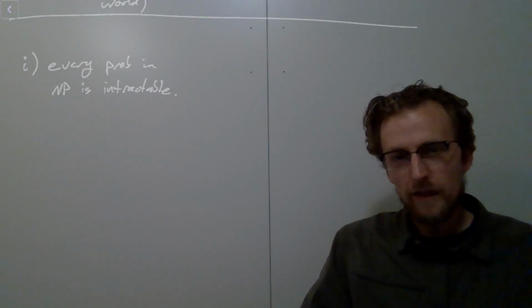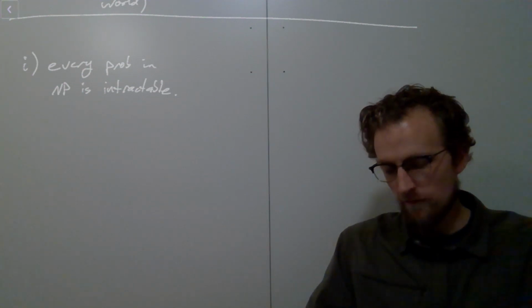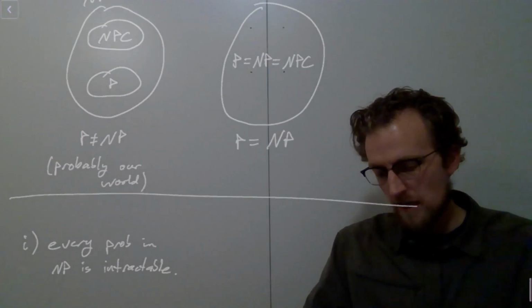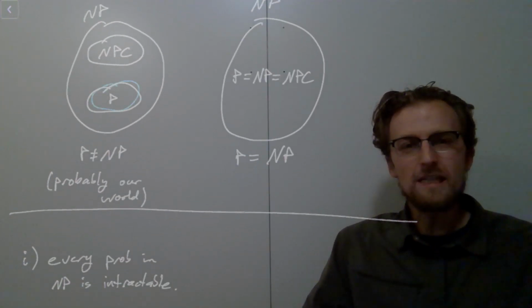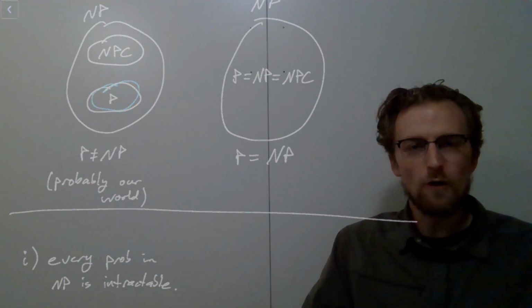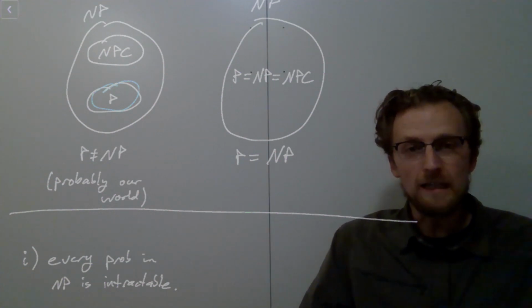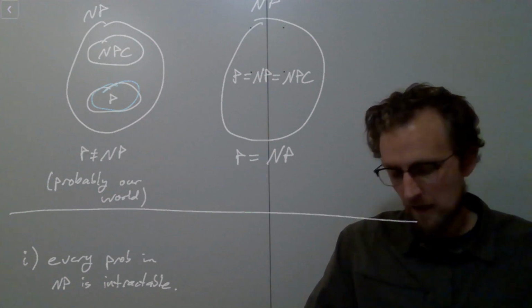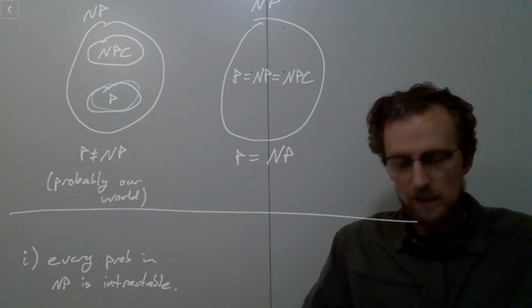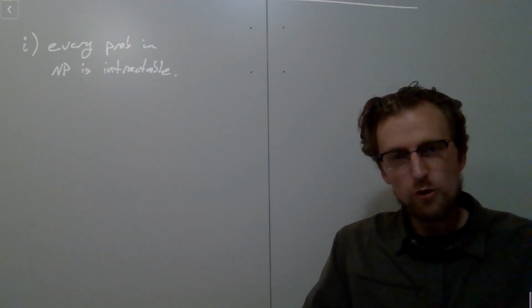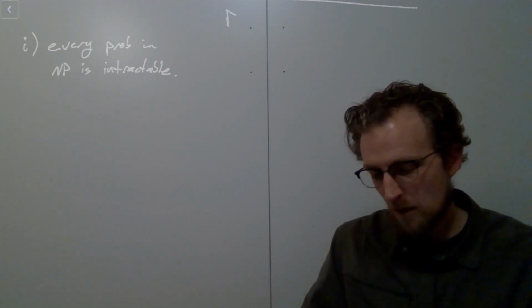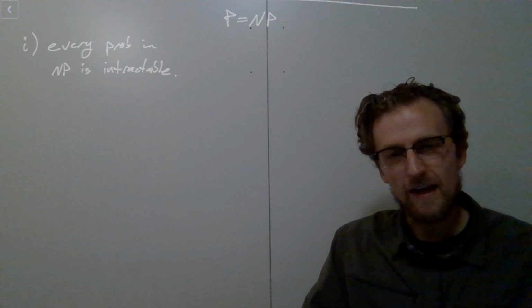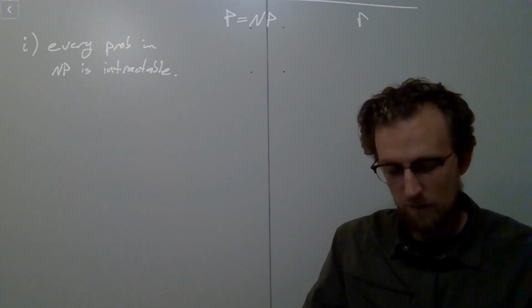All problems in P are also in NP, right? Look at the Venn diagram. P is completely contained within NP. So please never, ever fall into this trap of thinking that NP means hard. I put this in here to try to catch these people. Now I do two things. I say, suppose P equals NP. Now what's the answer? And suppose P does not equal NP. What's the answer?